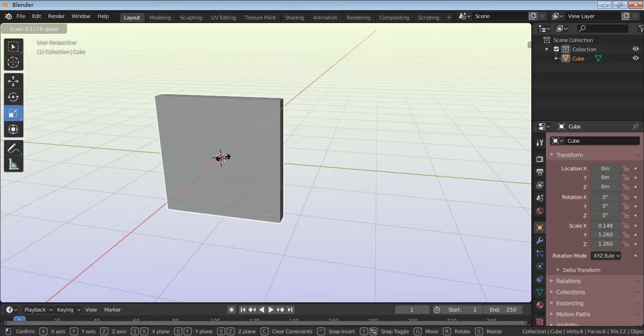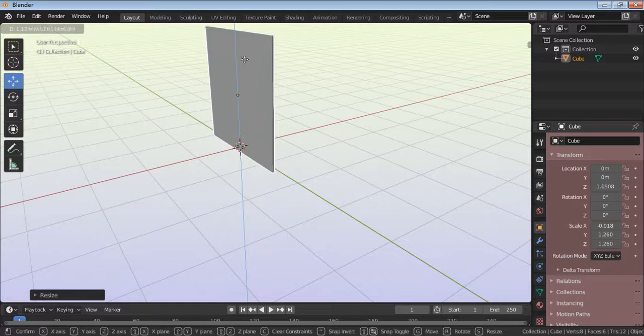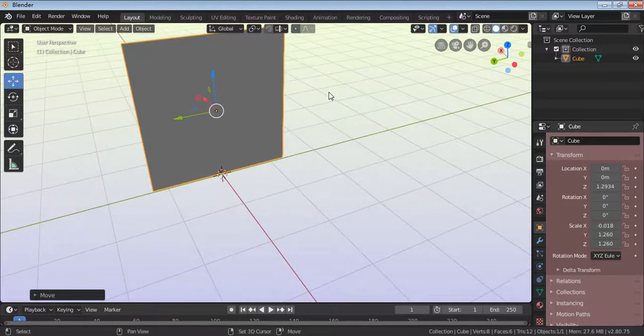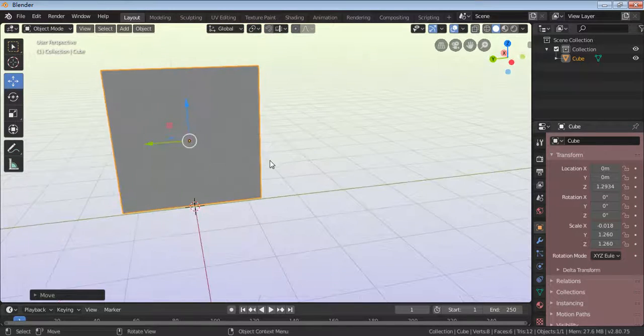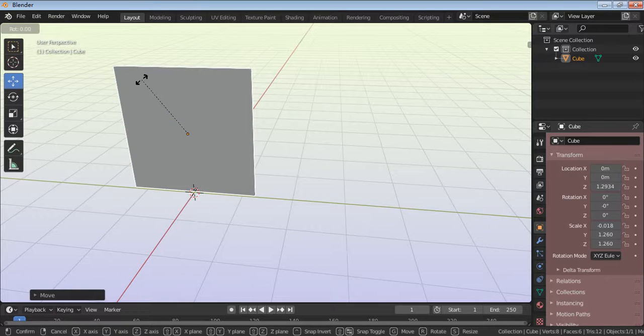if I reshape this object to be like a door, and I want to put it up like that, or I want it to be flat like a table, or I want to turn it around to face another way, I can press, while that's selected after left clicking, R, and then press, in this case, Z, which is up and down, and would be straight through the middle of it, so we can imagine it swiveling on that axis. I don't want to use my mouse to try to roughly work it out, because that will just let me turn it freely.